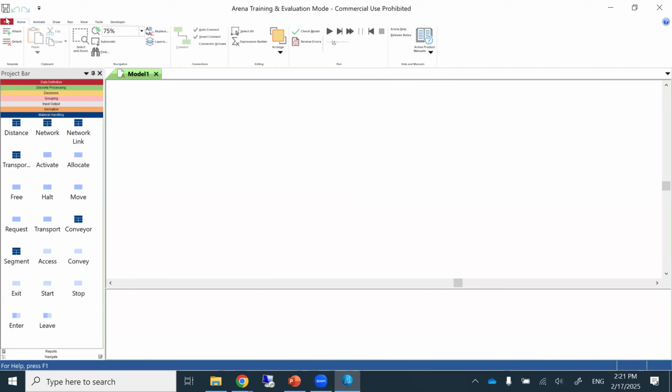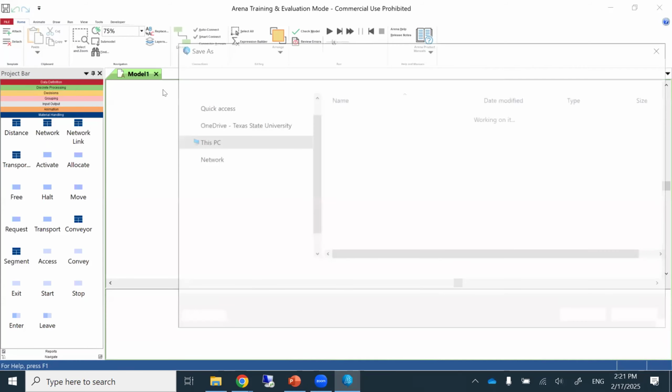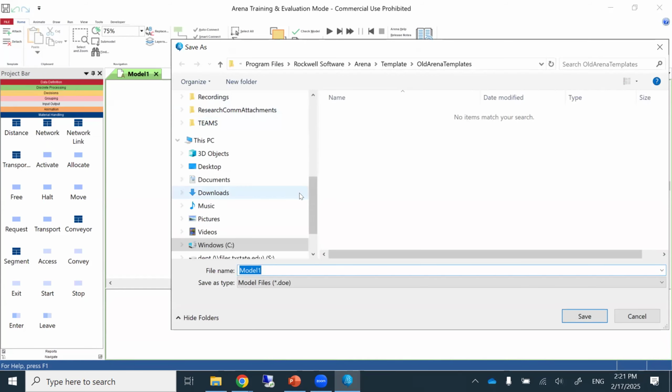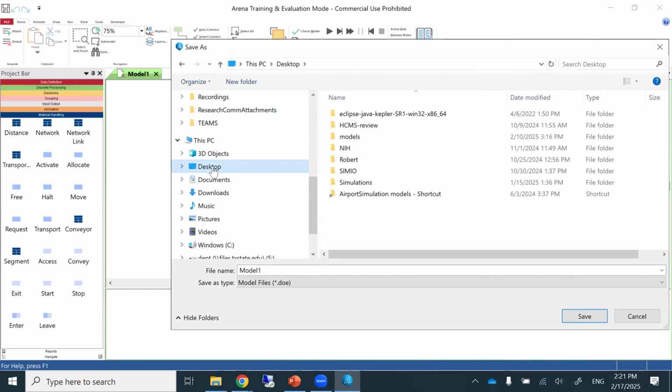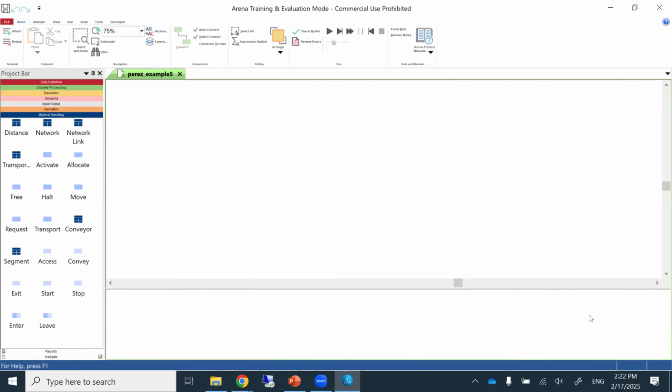Okay, so let's save our model. Always remember to save your model and to keep saving as you work on your system.